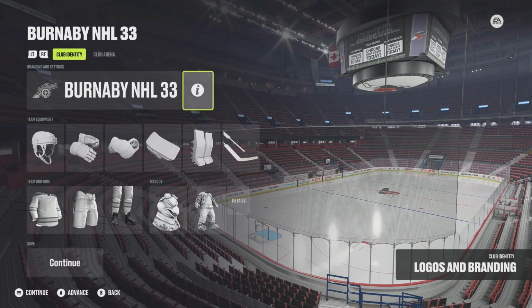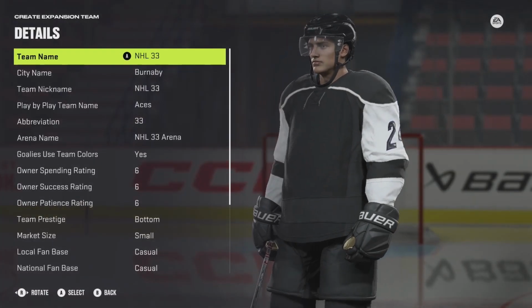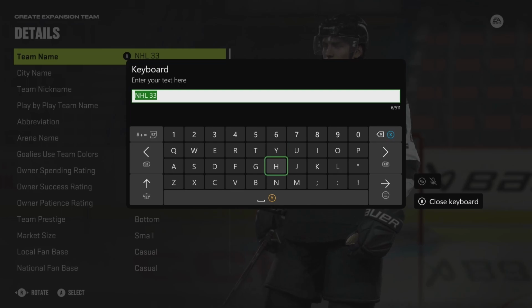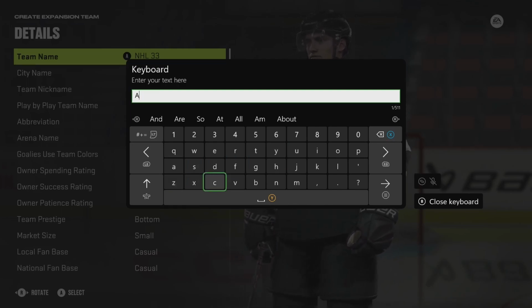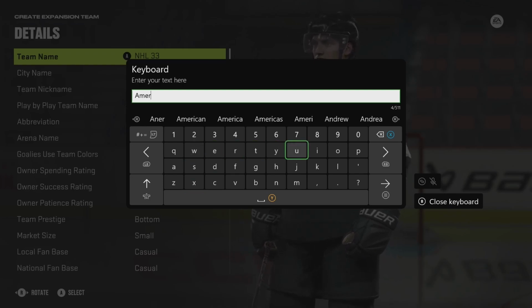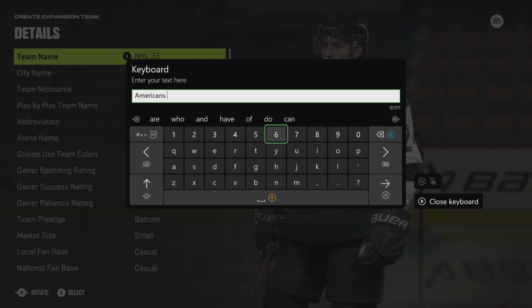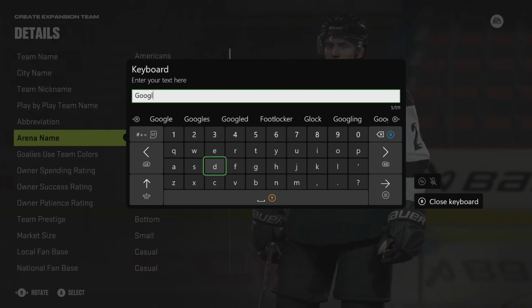Now we will go over to details. There it is, the club identity. Team name: we will be the Americans. Finally, we're going to be making a team across the border. I don't think I've ever made an American team before? I'm not 100% sure. So we just about got all of this stuff done.